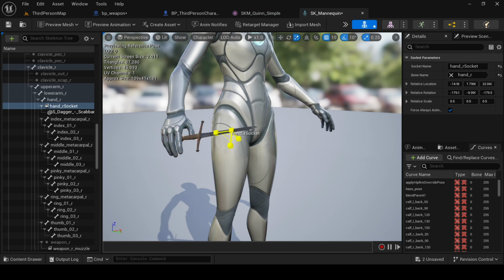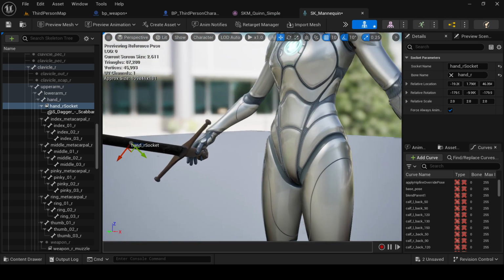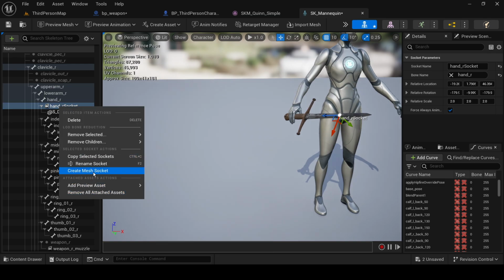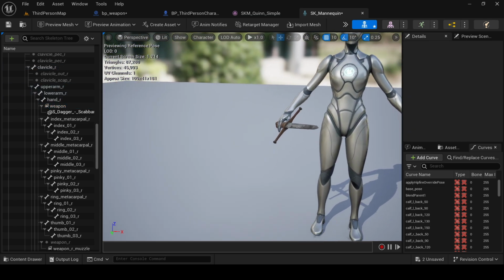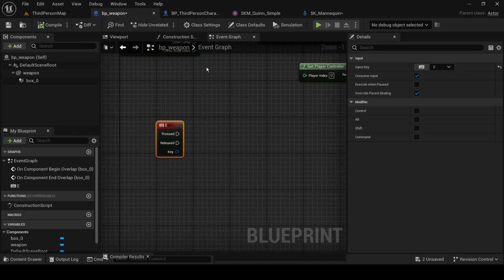Let's do a couple of resizes. Okay, looks good. So let's rename this socket to weapon. As you can see, this is the preview of how the socket is gonna look. So we go back to our preview weapon here.